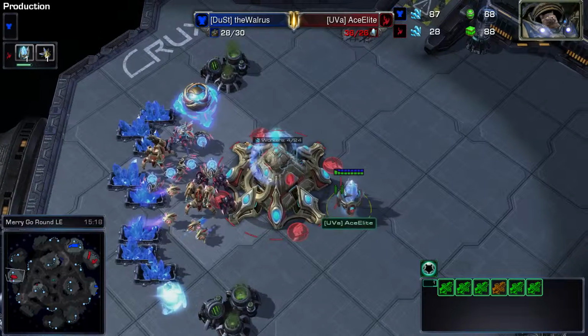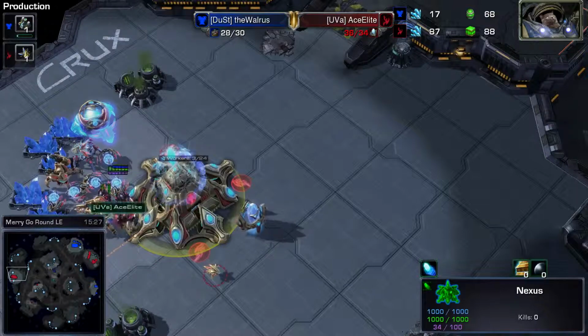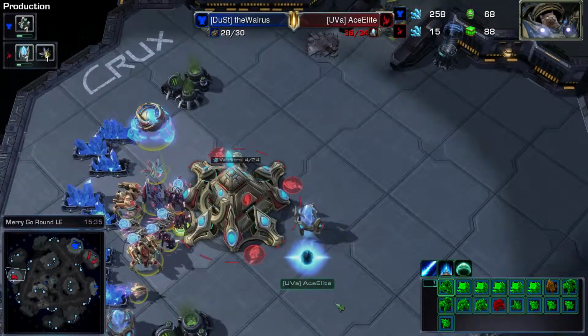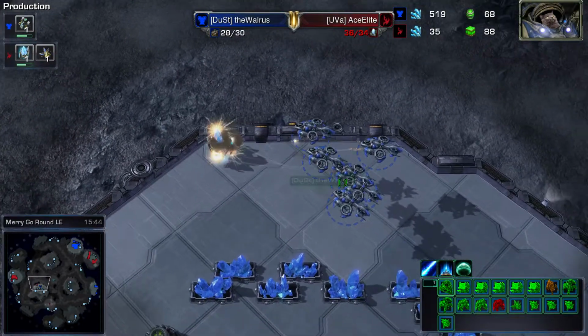Something that might swing things in the favor of Ace is if, for whatever reason, the Banshees get within range of the Nexus and that overcharge does go down. With the Observer there, he might be able to pick off 1 or 2 of them, and if he does manage to pick off 1 or 2 of them, maybe the rest of the ground force is capable of taking out the remaining 4 Banshees. I'm not 100% sure though, and I think the Walrus is going to be moving in a couple of seconds.